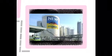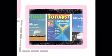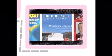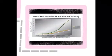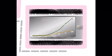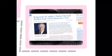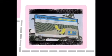National Biodiesel Board report. Today, there is an estimated 1 billion gallons of biodiesel being produced and more refineries continue to be built. The widening acceptance of this alternative fuel by larger industries in turn increases the mid-market demand. According to a recent report, Biodiesel 2020, by Emerging Markets, worldwide biodiesel production is expected to increase by 133% by the year 2020. This is due to a number of factors: finite fossil fuel supply, global warming, lack of supply in developing countries, social awareness, and domestic and international blending mandates.